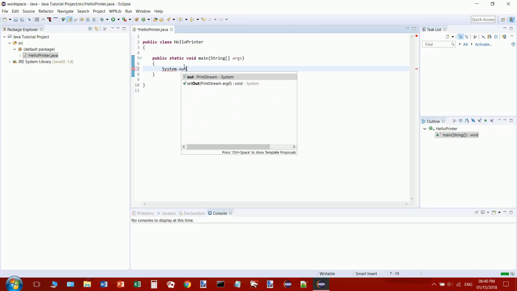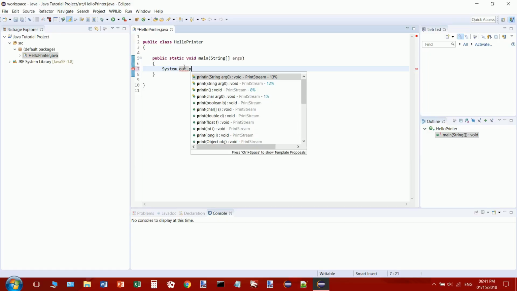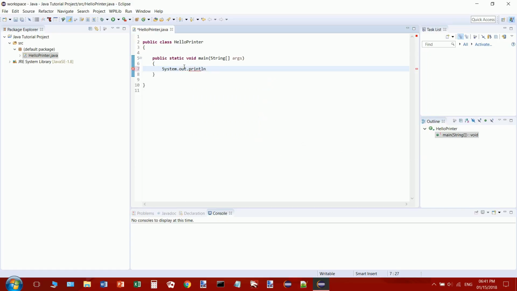A statement is just one line of Java code. System.out.println, which is print line, and then hello world. Enter. So if we go ahead and run this, I have selected an autosave option just because I don't feel like having to do Control S and running each time. And if we run it out here in this console, we'll see hello world.